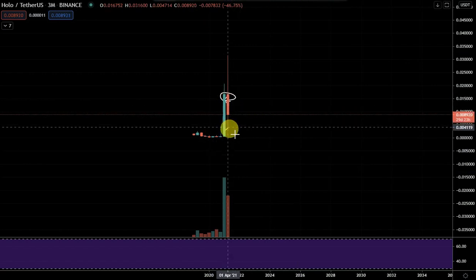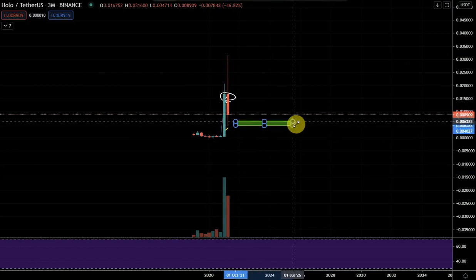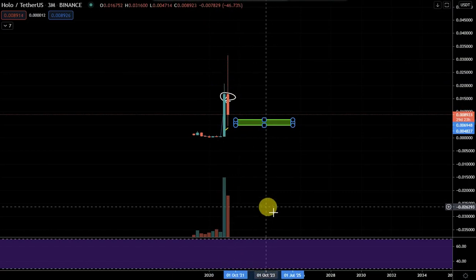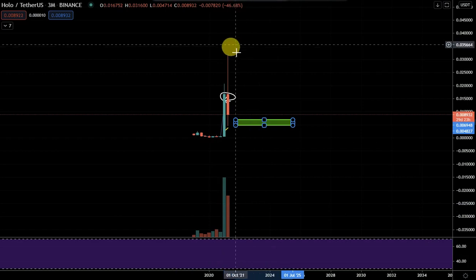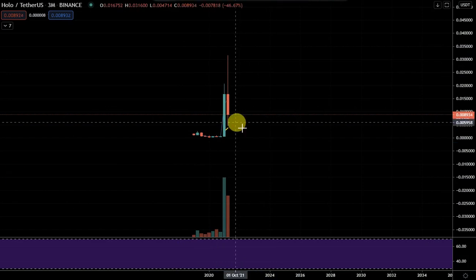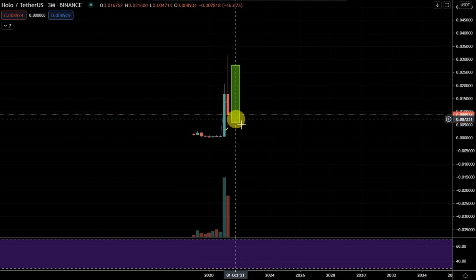There is a chance that this range low down in here is a decent point to be buying. At some point price will come back up for this liquidity. I really do think this market needs a new three-month candle — this three-month candle is red and technically a bearish candle. We need to get out of this chop and into a new three-month candle where we can start breaking back up.